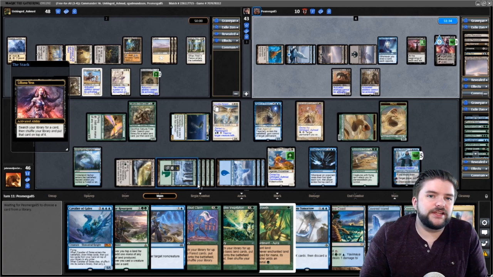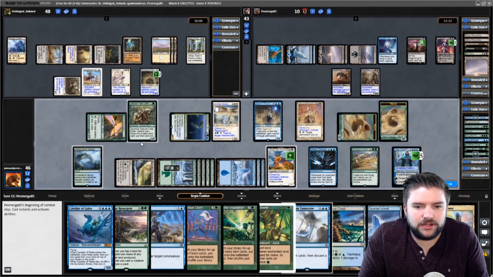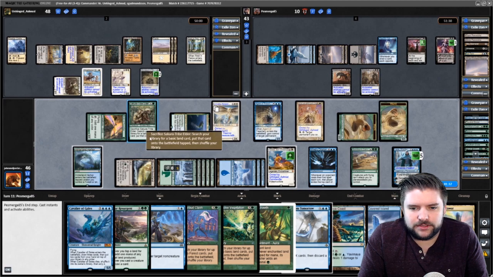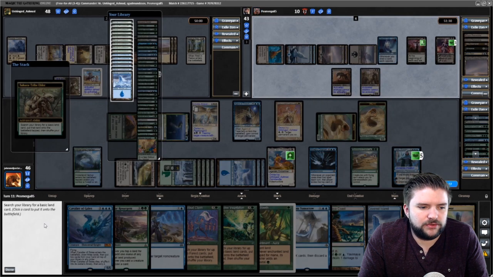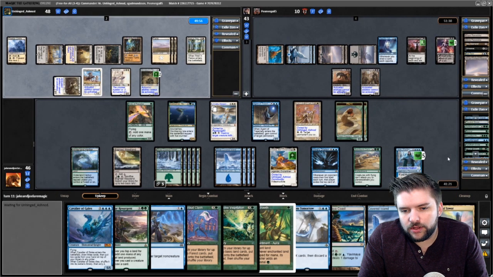So Liliana's doing here what we thought Liliana was going to do, and that is tutoring up cards. You know, can't really do anything about it at this point. They're not attacking. Obviously, their life total is way too low. We're just going to go ahead and sack our Sakura so we can get one more land on their EOT. Might as well. Why not?